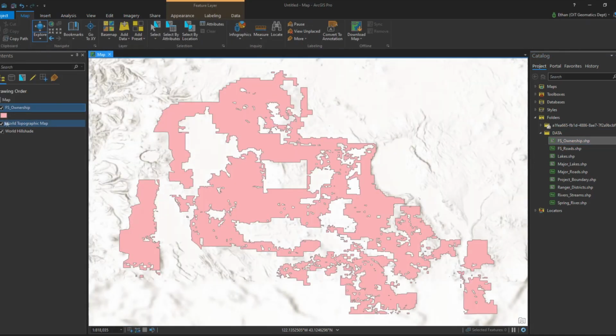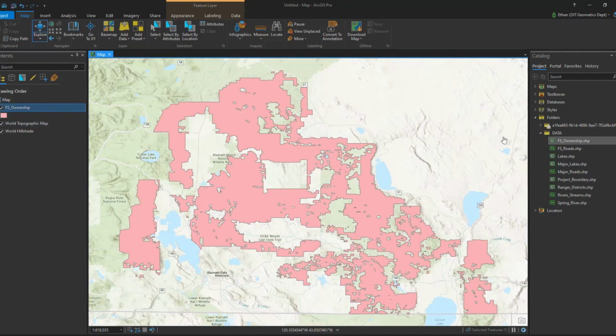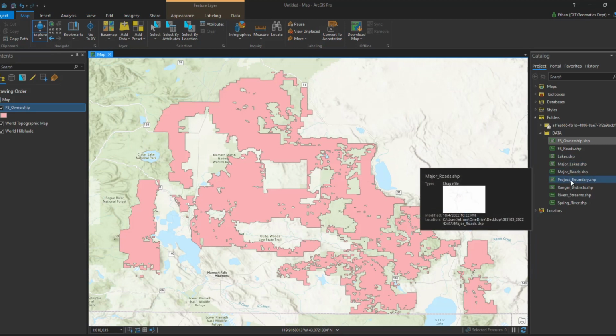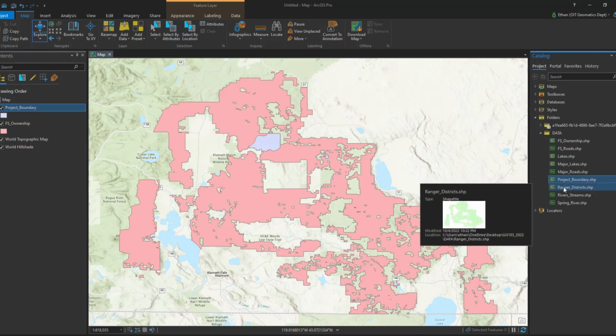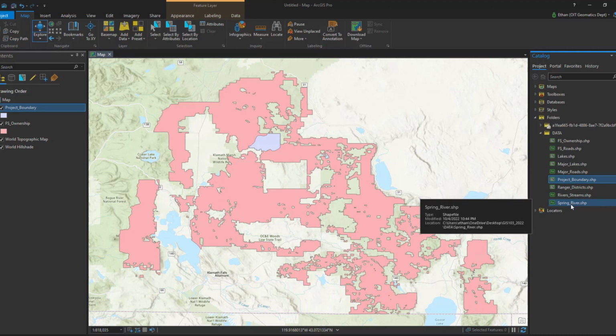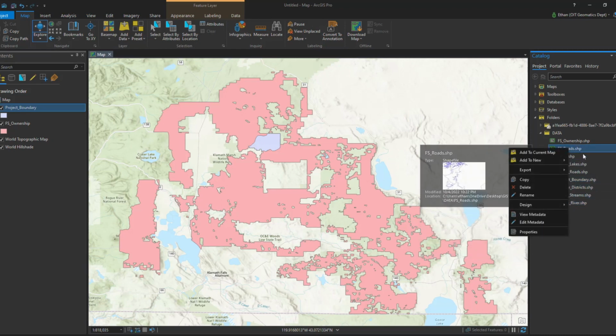And I'm also going to add, let's go with the project boundary, add to current map, and let's go with my roads as well.